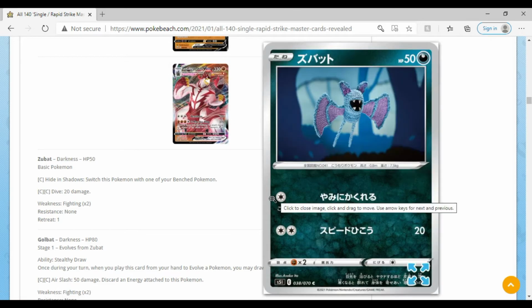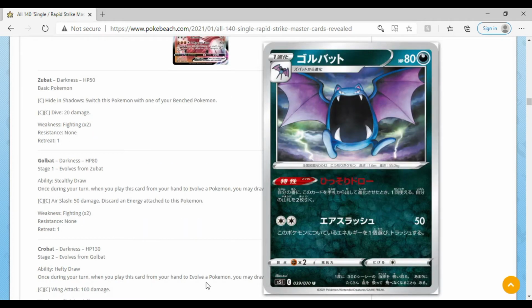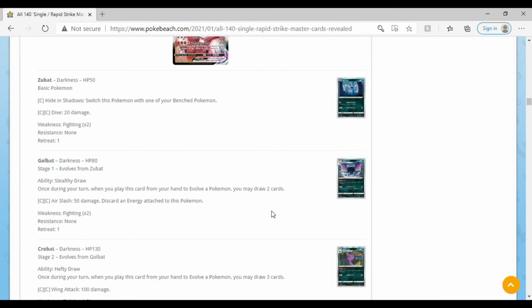Zubat, that is cool. A crochet Zubat, that is really cool. I like that. We got Golbat here. Big mouth Golbat. Big dumb mouth Golbat. Once during your turn, when you play this card from your hand to evolve a Pokemon, you can draw 2. Okay.